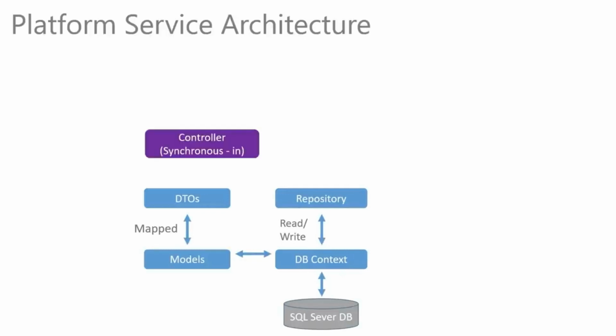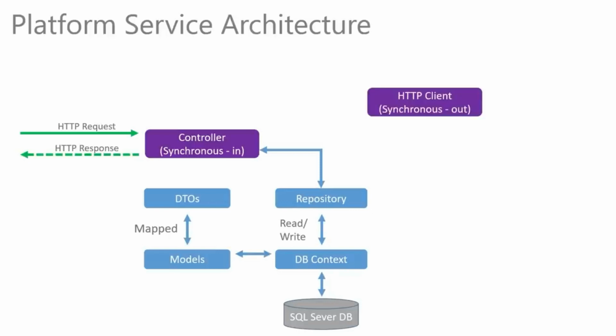We're going to have our API REST controller, which I'm calling synchronous in. So HTTP requests coming in, we'll say externally, reach into a repository, pull back any data, and then send back the HTTP response using a DTO. So that's really our external contract going out to our external consumers. We're also going to have an HTTP client, which I'm calling here synchronous out, and it's going to make HTTP requests to our, in this case, command service and receive back a response. Now, I'm including this just for completeness, just as an example. We're not making extensive use of this, but we are going to build it out just to demonstrate that particular approach.